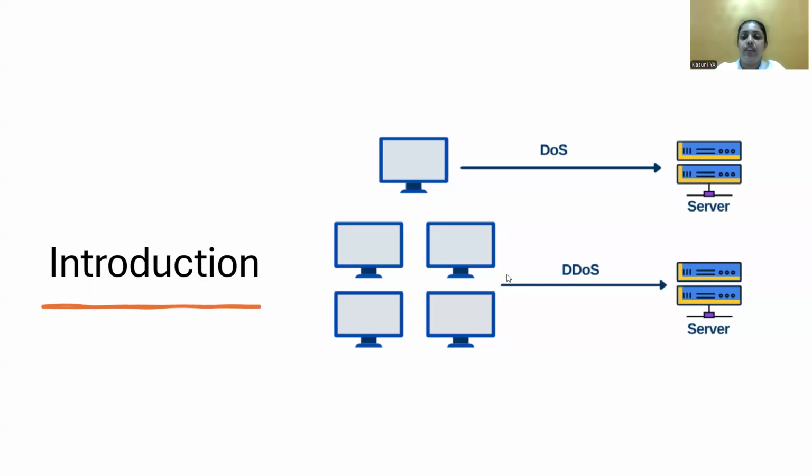So, first let's see what is the difference between DoS and DDoS attacks. In a DoS attack, one computer or system sends a flood of traffic to overwhelm a target, like a website or server. In a DDoS attack, many computers or devices, often controlled by a hacker, send traffic to overwhelm a target at the same time. A key difference is one attacker for DoS and many attackers working together in DDoS.